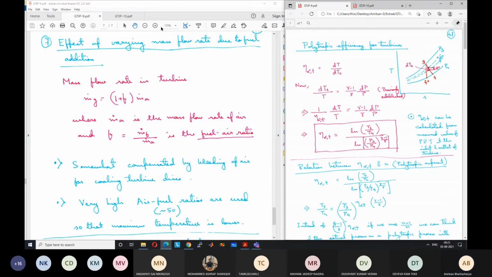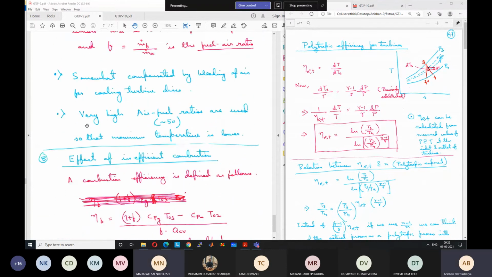High pressure is required, because otherwise, how will you inject the air into the turbine part, right? Backflow will occur. If you have to inject some cooling air, that has to come at a pressure which is equal or higher than the pressure that is existing in the turbine. Okay, because that air will be mixing with the turbine gases. So if you have a lower pressure inlet, actually the combustion products will flow in the opposite direction. So that's why you need high pressure air for cooling, and you need to use the air which is coming from the compressor. Is it clear? Yes, sir.